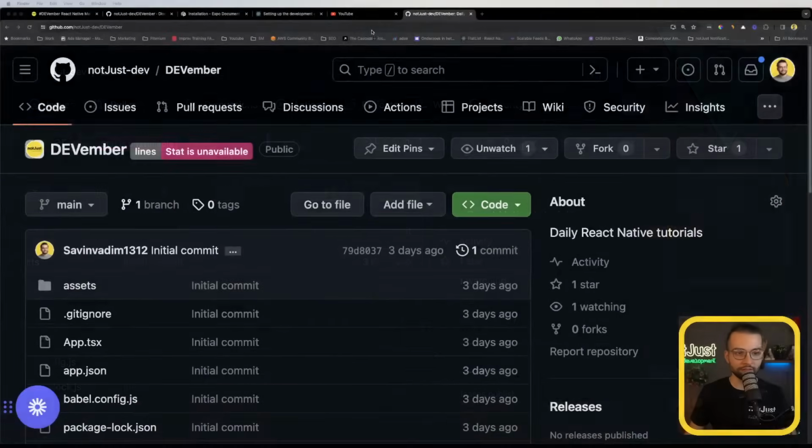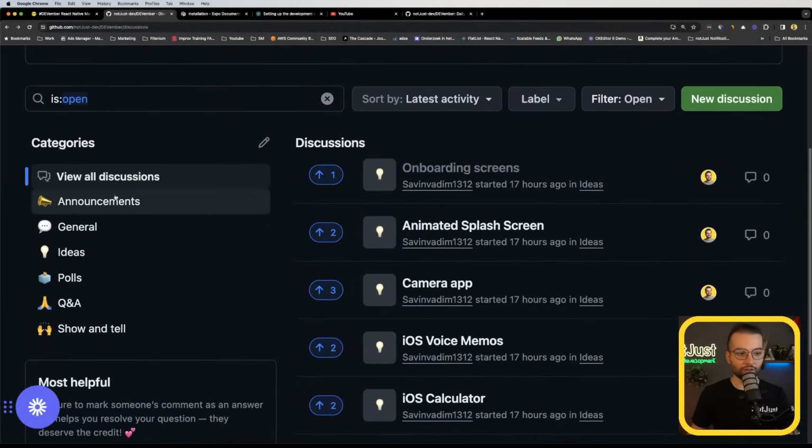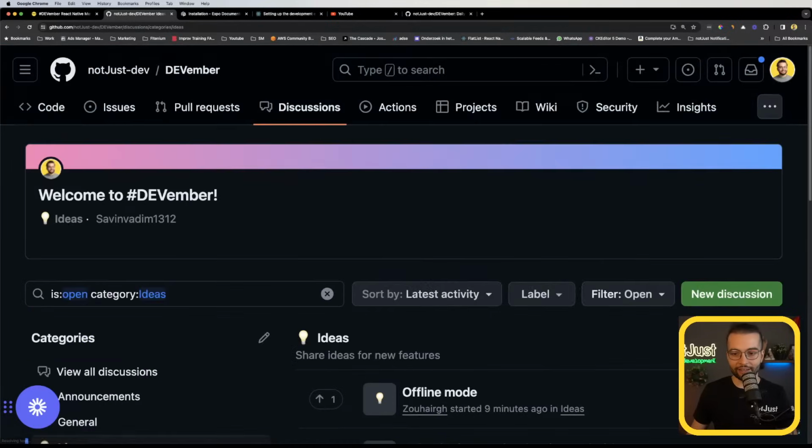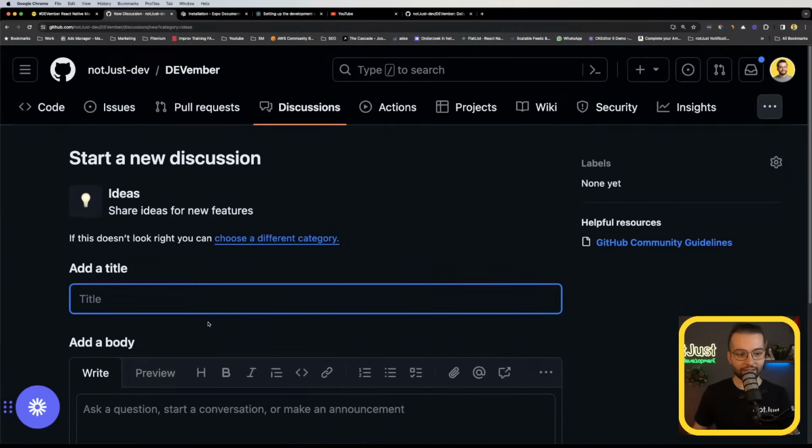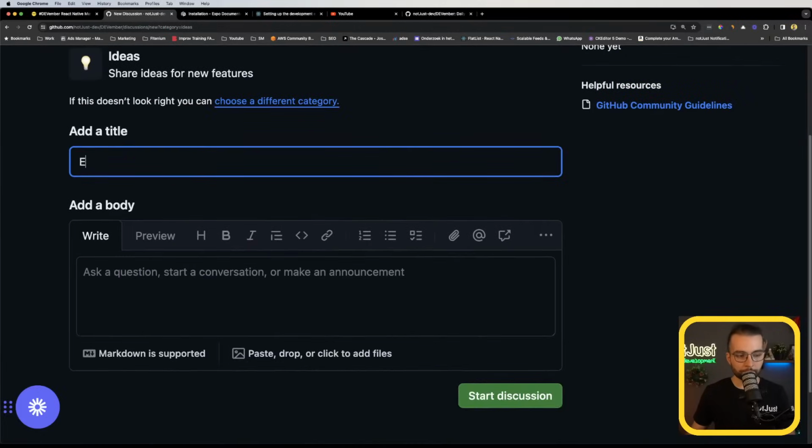Will there be an explanation on how to set up EAS locally? What I recommend you to do is go ahead in the ideas, and let's create a new idea for EAS. Yeah, let's just do EAS.